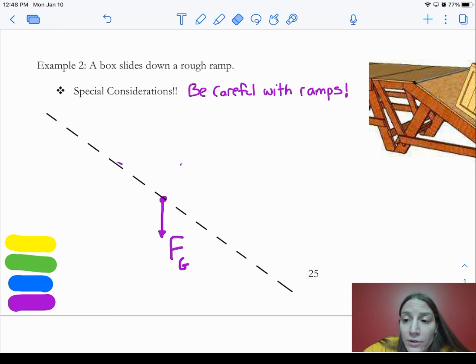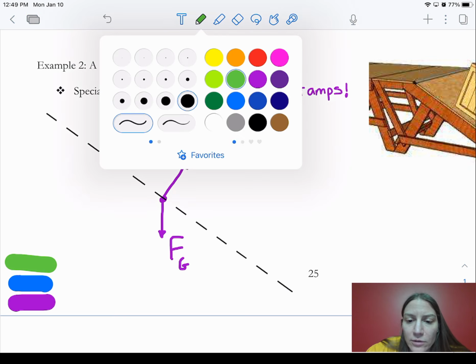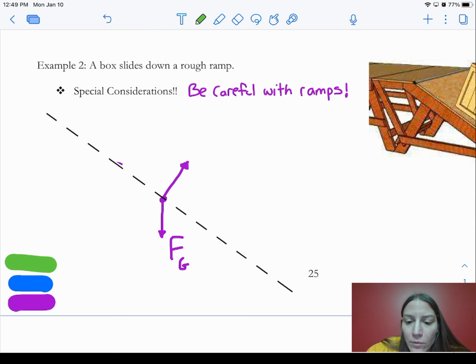Now my normal force, because it's not falling down, I mean it is sliding down the ramp, but it's not falling down the ramp. It's not going through the ramp, so the ramp, it's at an angle, the ramp is still supporting it, so it's going to be at an angle, and it's perpendicular. Notice how I could draw, will it draw? There we go. It will draw a perpendicular angle right there. That's perpendicular. Okay, recognize that symbol from math class. That is a perpendicular angle. So my normal force is always perpendicular.